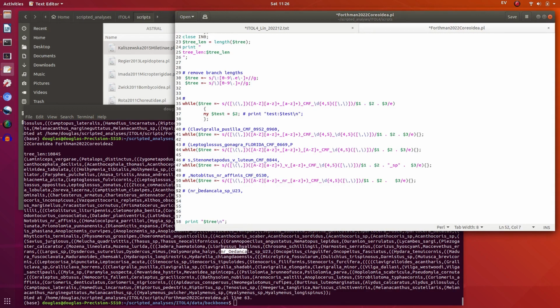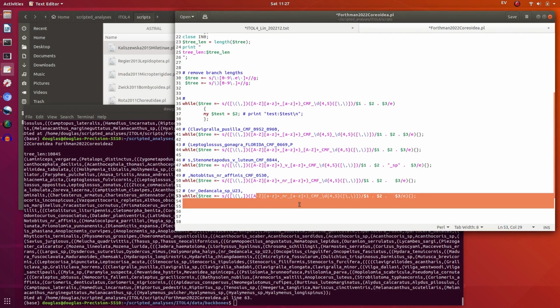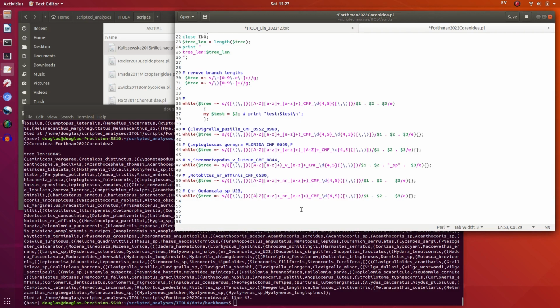So NR, this looks like a genus name, then a code. So I interpret that as meaning this terminal is probably this genus, species totally unknown. So good question what to do with this. This is not particular, you don't see this very often. What I think I'll do for the time being is I'll just keep it with this genus name. We'll assume it's that genus.